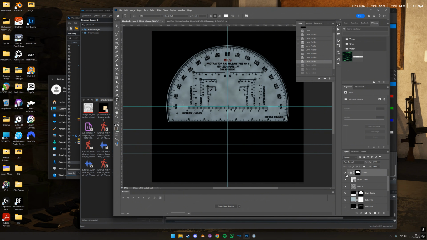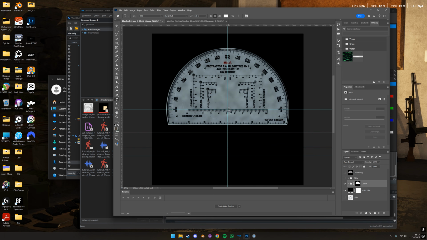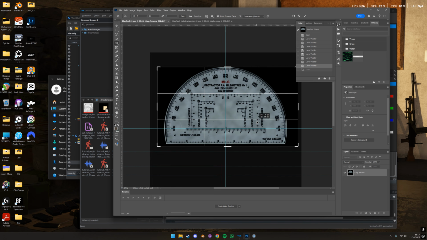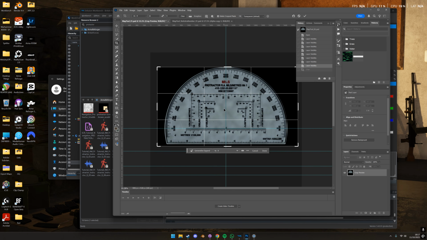And there we go. We have this, and as you can see here, I've made some guides to help set up where the center of this is, where I want it to rotate around. If I had originally set it up so it was centered on this piece, then you would see it rotating around the very center, and that wouldn't look correct, right? That wouldn't be where you would rotate this protractor to make a measurement.